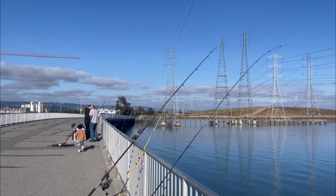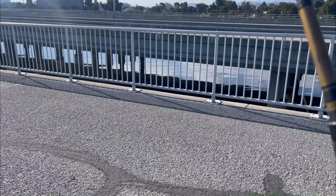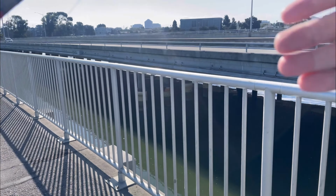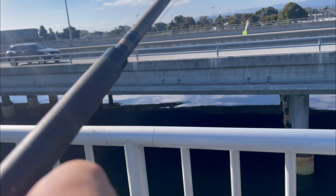Alrighty, just got our pole out. Wait for some fish. Alrighty, using the Shimano Sedona reel, and another one of those free rods I got. My camera is tight so my phone don't fall off. Fishing right by the structure.